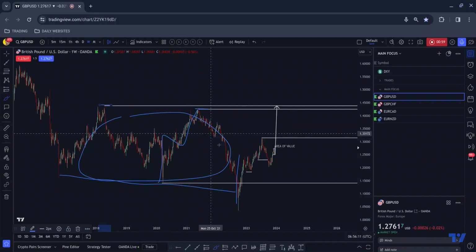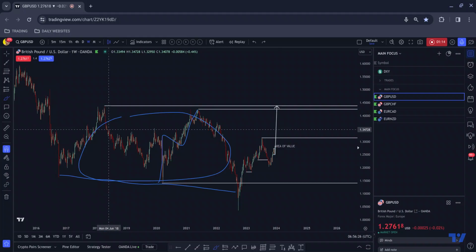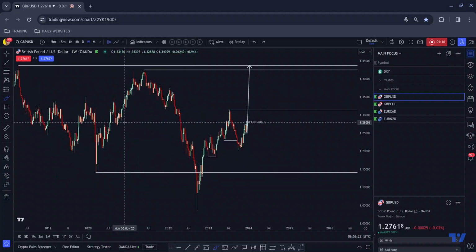We have a near miss here to this high here, and these often get taken out. So not always straight away, but if we have a completed piece of structure and we've moved up and we have the natural ebb and flow of the market, impulse, correction, continuation, then there's a strong likelihood that we are heading up to these highs to take out this near miss and the high that we near missed to. Okay, so that's the bigger picture as I see it.